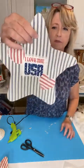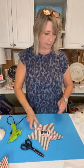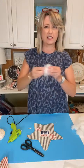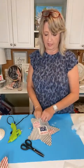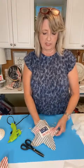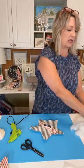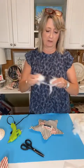Okay, basically it's trimmed up good enough. All right, and now we're going to stuff it. And I do like to pull the fibers of my stuffing apart just a little bit before I stick them in. It makes it so you can spread it out a little better and it's not as lumpy.